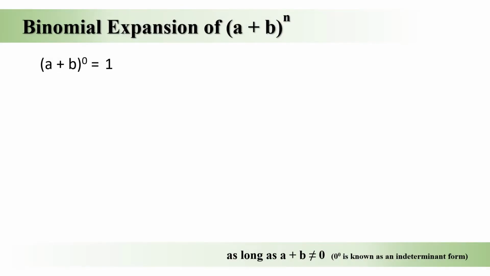In this video, we're going to look at the binomial expansion of the binomial a plus b. We're going to raise that binomial to the nth power, and we'll begin with n equaling 0. So the quantity a plus b, all raised to 0, well, for the most part, almost everything raised to 0 is always equal to 1. The only thing that you cannot raise to 0 is 0. That's called an indeterminate form, but we're not going to worry about that. So just remember, anything that's raised to 0 is almost always 1.